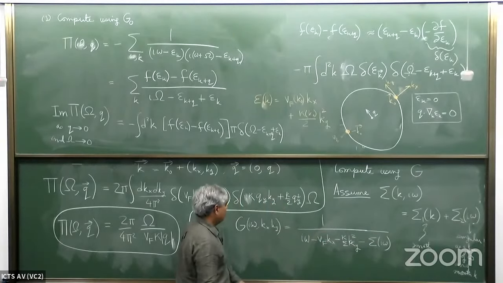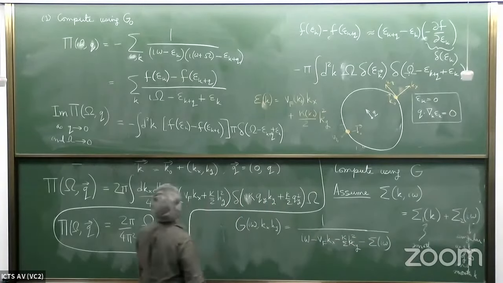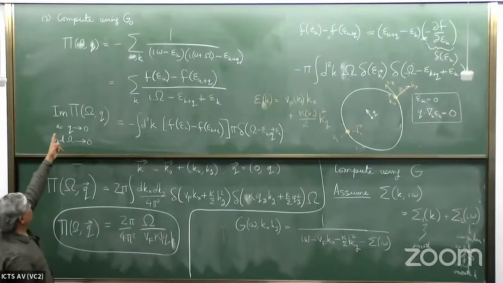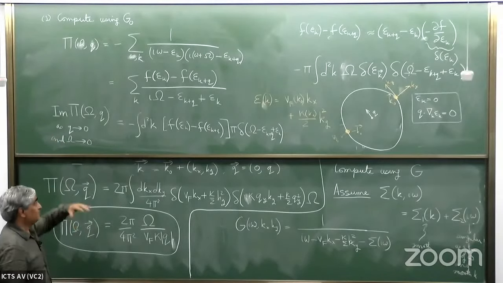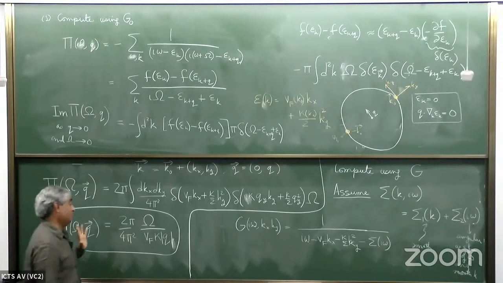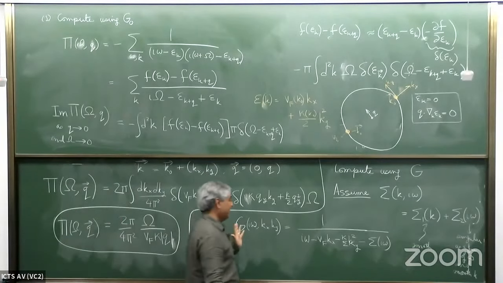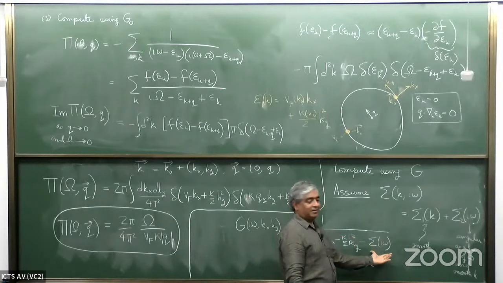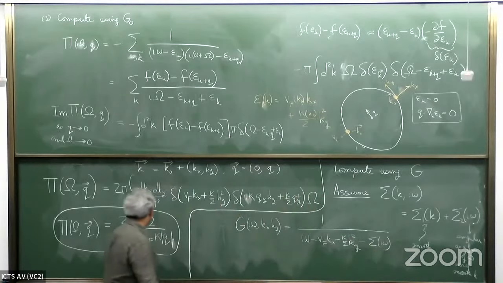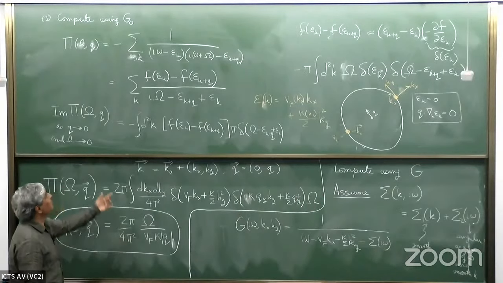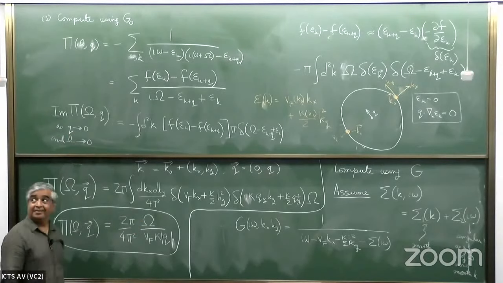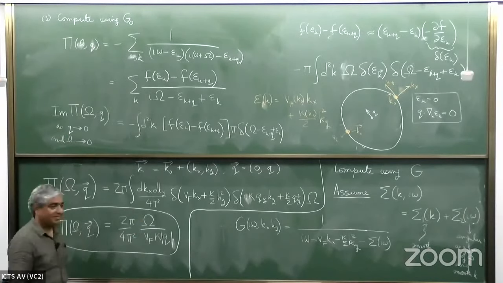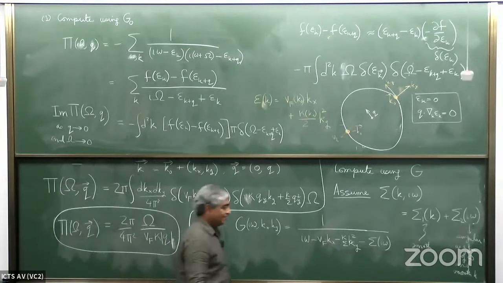And now I'm going to insert this object in there and compute pi again. So I'm going to go through the same calculation, but I'm going to do it slightly differently and show you that the answer is actually independent of sigma. It doesn't depend on sigma. I'm going to get exactly this answer when I do this computation with the full G in there. And I have 10 minutes left. Okay, probably won't get to the end of it, but that's where we want to go.